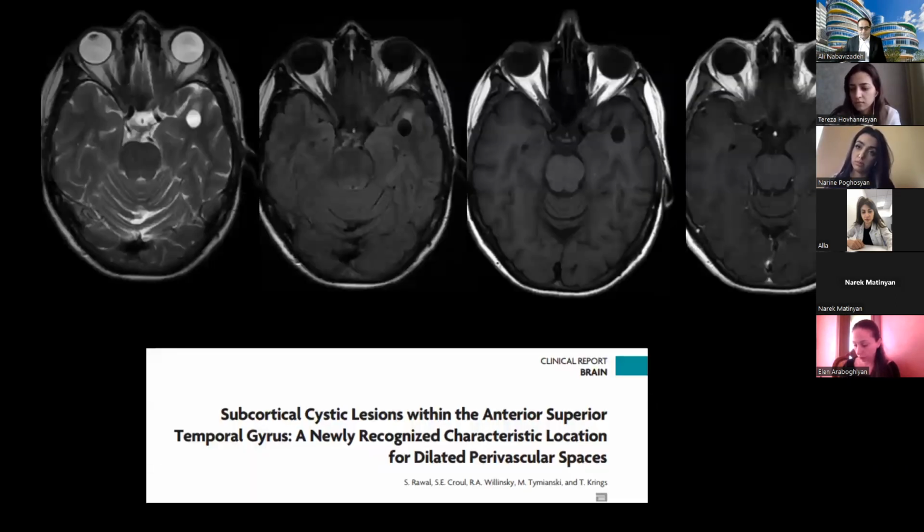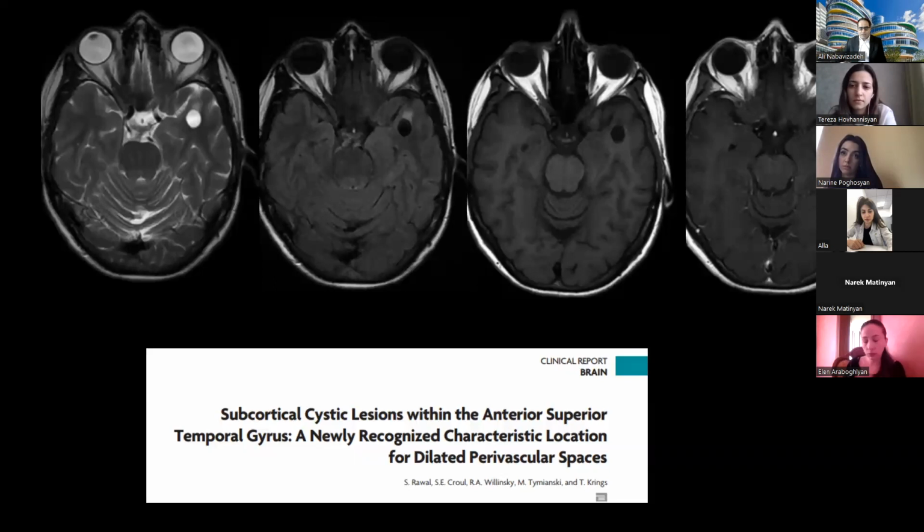Another variation of perivascular space, which has an atypical imaging appearance and was recognized by the neuroradiology community a few years ago, is these prominent perivascular spaces in the temporal lobe, which are also associated with T2 signal abnormality, as you can see here. But again, typical location and typical imaging appearance in terms of a cyst, some FLAIR signal abnormality, really not a lot of mass effect and no enhancement.